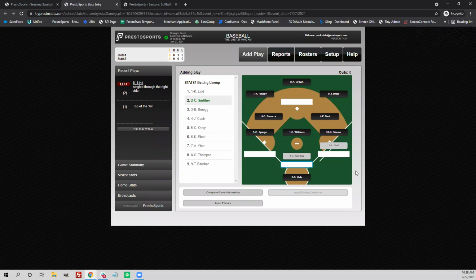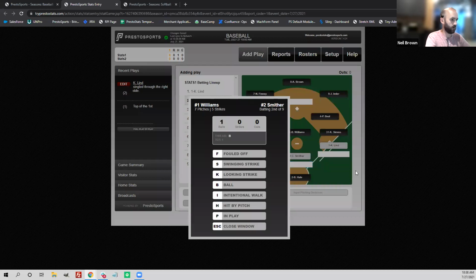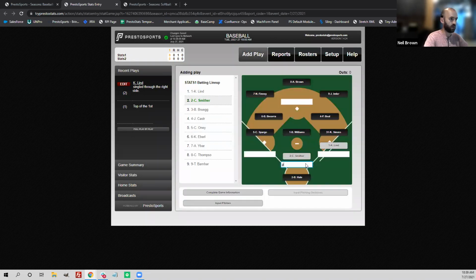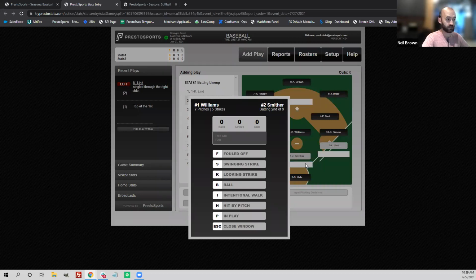Hey, Neil. We had a quick question here, which I think you might have just answered, but just to make sure we've got it clear. Is there a way we can get off the pitch-by-pitch screen without clearing the pitches? Yeah. So if we open that up and do a ball here, swing, and I believe if we hit escape, it'll kick you back to the roster tab because it's assuming you might want to make a substitution. So anytime you hit escape, it'll do that. And if we go back into it, it doesn't look like it retains the pitch count, actually. So that might be something we'll have to look at a little further.